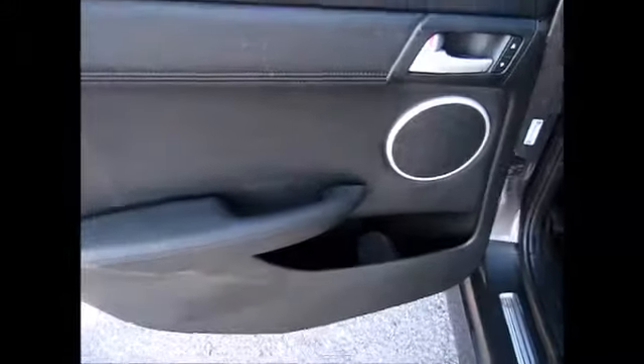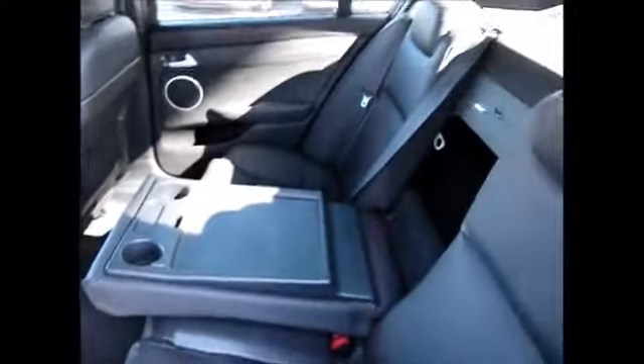Taking a look into the back — another cup holder down in the door itself, storage in the backs of the seats, and their own air conditioning vents for the back. The center seat folds down to make into a console that has a couple of extra cup holders. If you need the extra seat, you can always use the small armrest. These seats fold down as well.